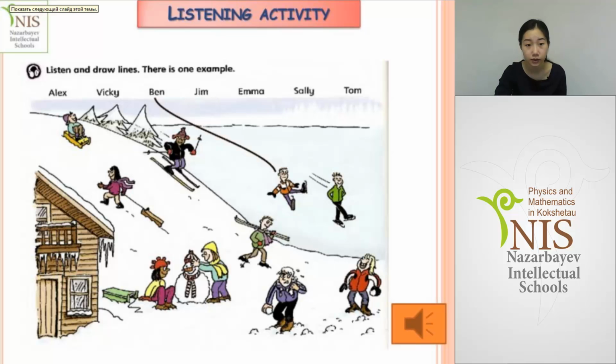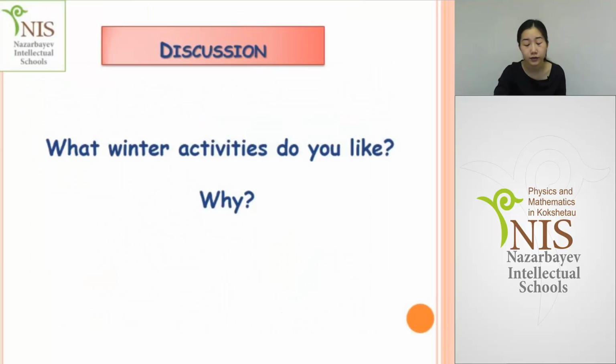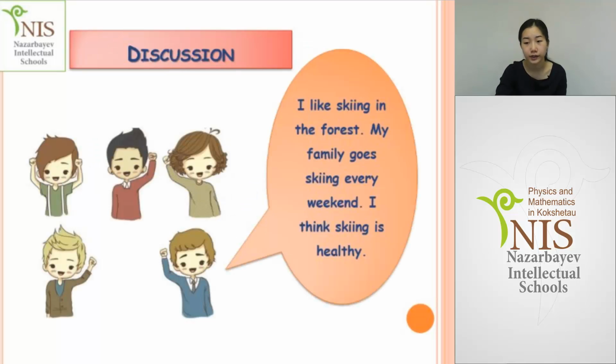Usually students listen twice in this activity, and they match the picture to the person. After this, we can have a discussion and ask students such questions as, what winter activities do you like? And they should specify why. For example, a student can say, I like skiing in the forest. My family goes skiing every weekend. I think skiing is healthy.